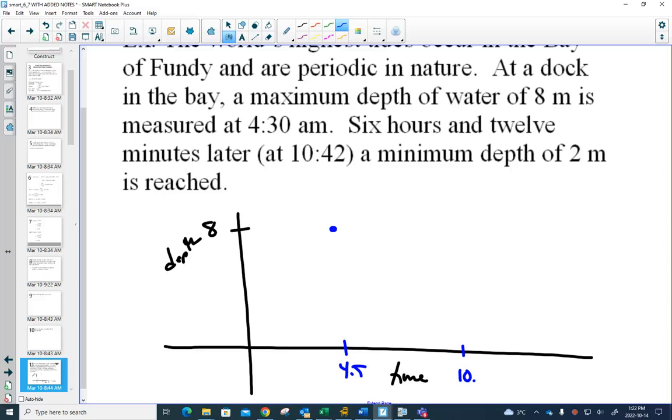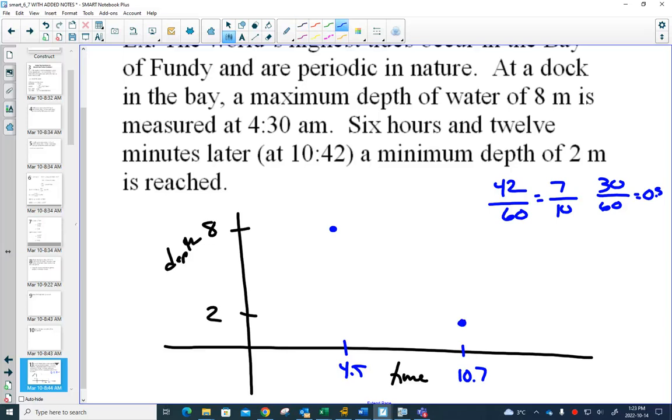Okay. How did you figure out 0.7? You're right, it is 0.7. What did you do? 42 out of 60. Can you see that 30 out of 60 was easy for you to do mental math? Your brain went no problem, 0.5. 42 out of 60, not as easy mental math, although not too bad, because if you divide both of them by 6, you get 7 out of 10. That's not too hard to change to a decimal. But you can also check it with the calculator to make sure. So then we have 10.7, and at 10.7, it's at its minimum of 2 meters.